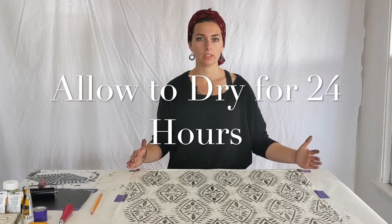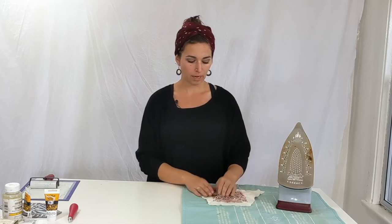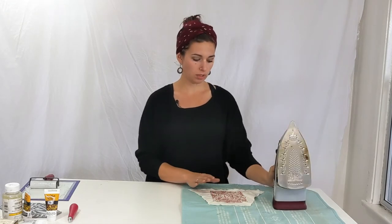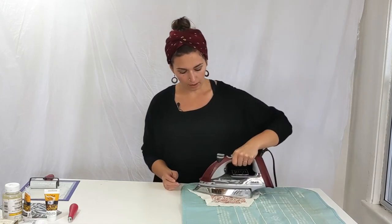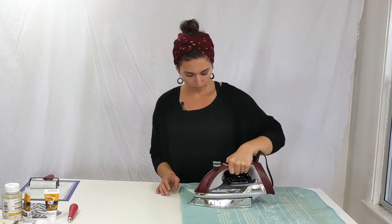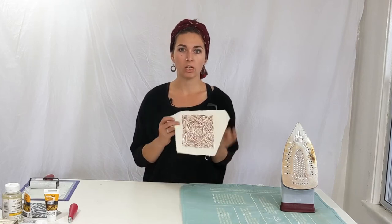Once you've finished printing, allow your fabric to sit on the surface for 24 hours to allow the ink to dry. Allow your block print to dry for 24 to 48 hours and then heat set it with an iron — this will waterproof it so that the ink won't come out in the wash and won't mess up your print. Set the iron to the temperature suitable for the fabric you used, then run over the surface of your print. You can iron straight onto the ink or use a press cloth. Now your piece is finished and ready to be used for your project.